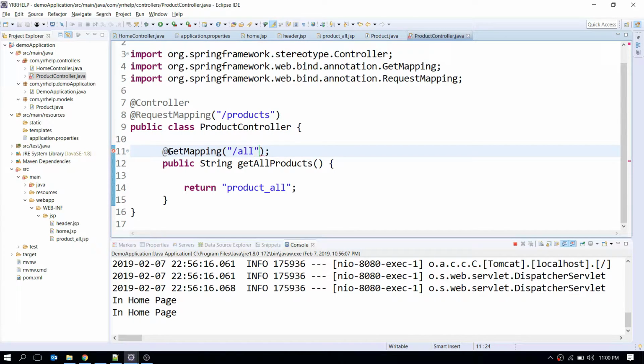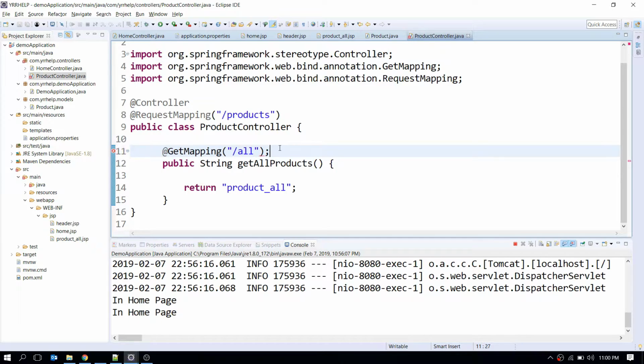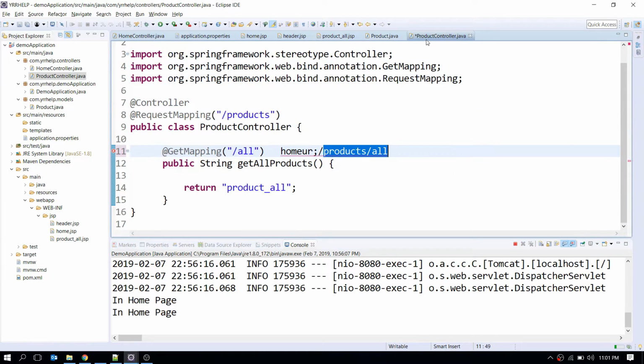As you'll be understanding by now, this method URL mapping is completely related to this class level mapping. So if you try to access your home URL slash all, it's definitely not going to work, because as I said, it's related to this class level mapping. If you want to access this get mapping, you should be using your URL like this, which is exactly what we did here. I hope you are able to understand a little bit here. So we have defined our mapping here, and next time when we try to hit this particular URL, it will come here.